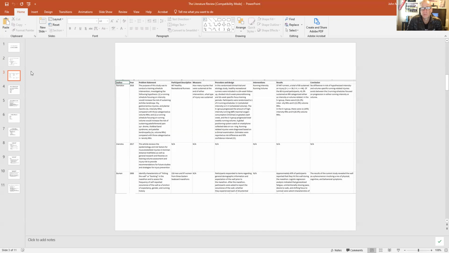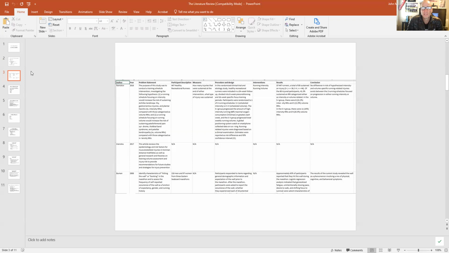Sometimes you may even want to include a column that you have a PDF of the paper, and you save the PDF in a file structure that you can go and refer to later. But here, this student has a problem statement, so purpose statement listed here, participant description.